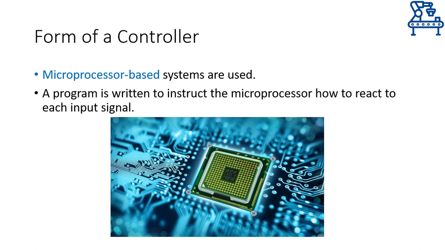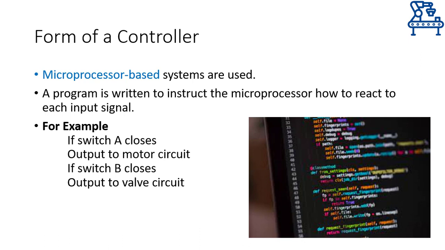So these are some typical tasks that are required to be performed by an industrial controller. Typically, the controllers used in any industrial setups are microprocessor-based systems. On a shallow level, a microprocessor system will require a program that will instruct the attached peripherals how they should respond when certain conditions are met. For example, a simple program can be instructions like: if switch A closes, connect the output to the motor circuit so that it can operate. Similarly, other program lines may be added for other tasks as well.